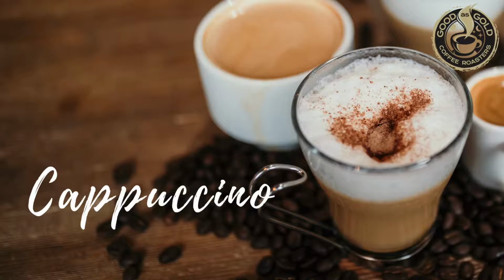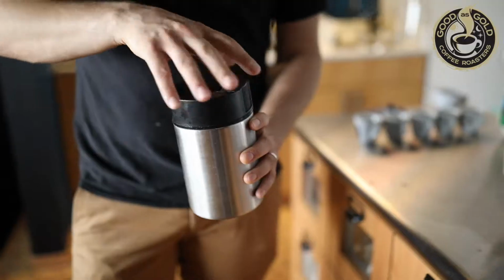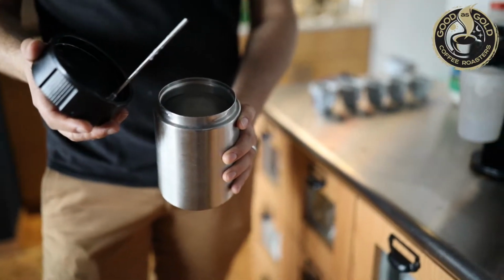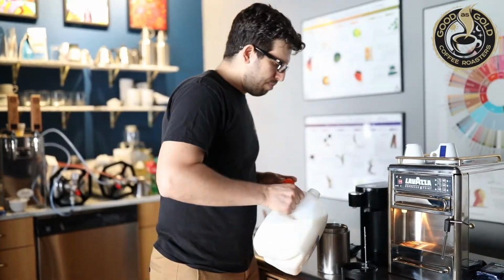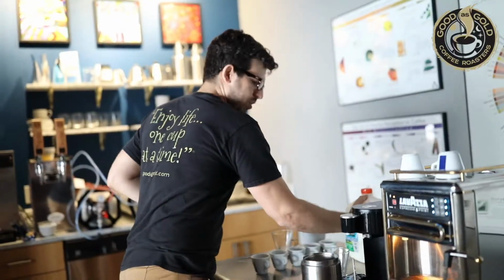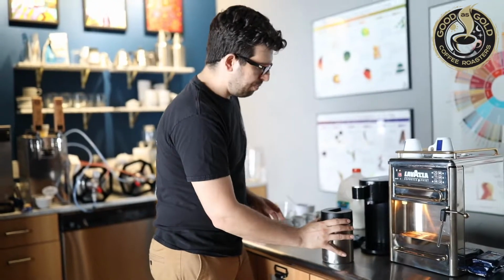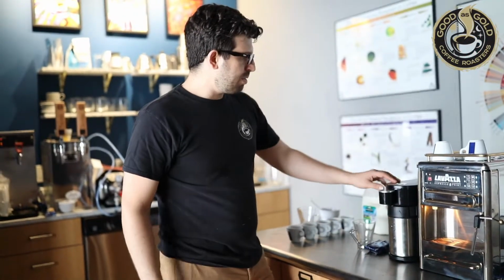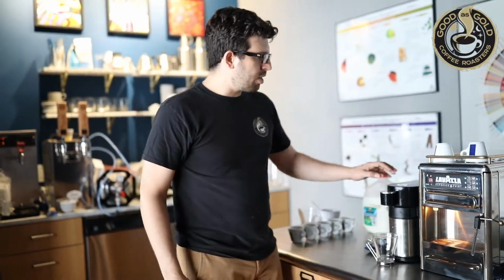So the first thing we're gonna do is, this machine has an insulated thermal jar that we're gonna pour the milk into. I'm using 2% milk, so we're gonna pour the milk into the jar. Close the jar, and this just slides in. Now I've already turned it on, and it's heated and ready to go.